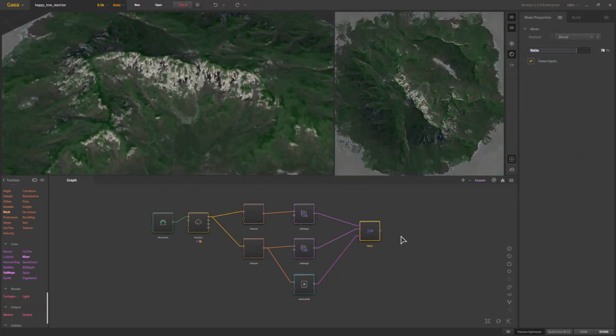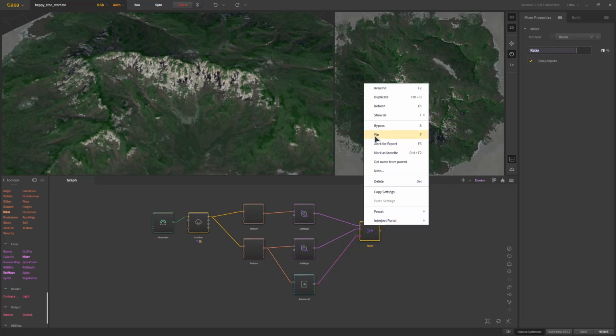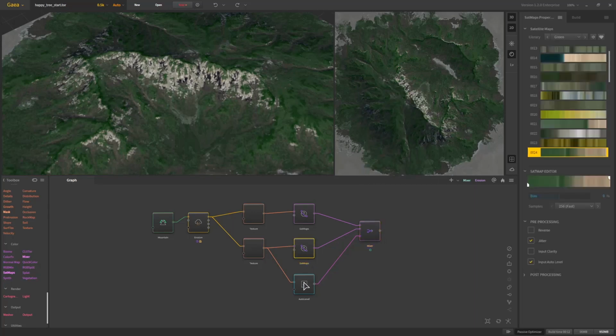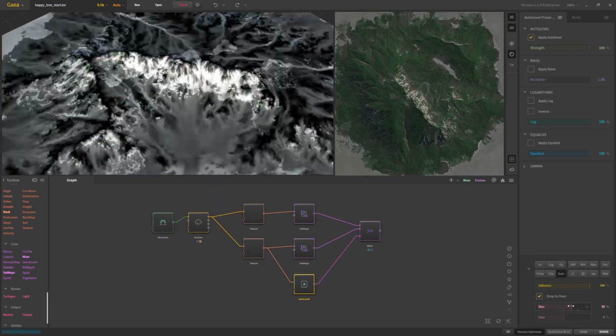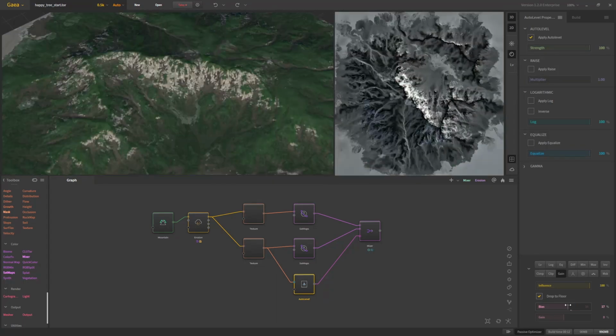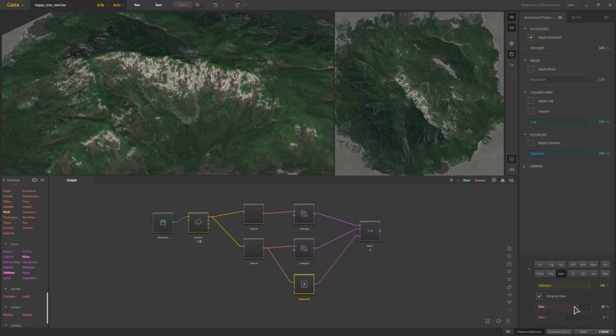Now, one thing you can do here is I can pin that, come back over to this one, and as I move this, let's drop that to the floor. You'll see it update color, so I can see in real time what I'm doing. I don't have to keep bouncing back and forth between the nodes.